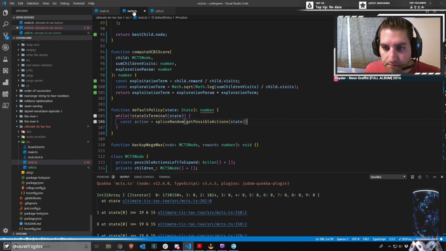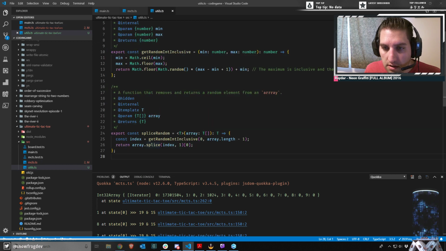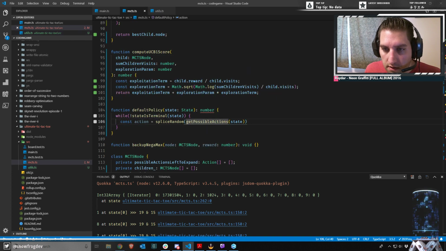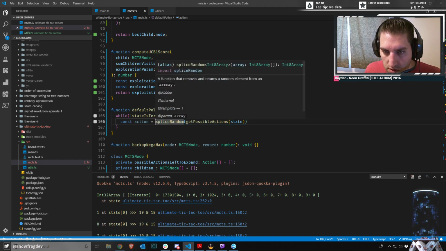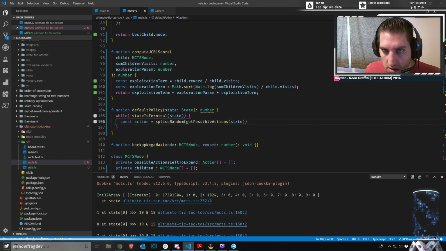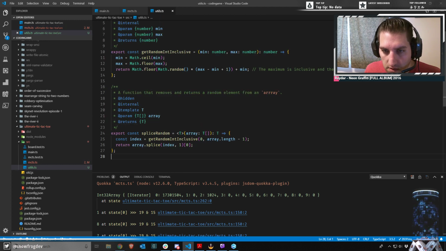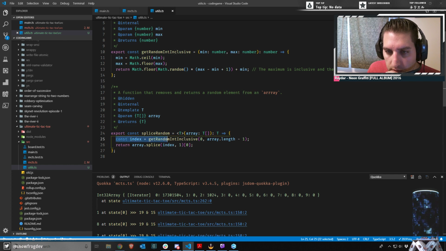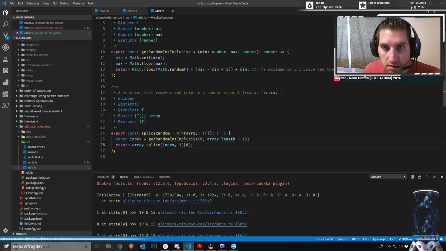Okay, let's do that then. Oh, but then I'm going to need to store this separately. Well, what's the cost, really? Splice is kind of costly, but it's not that bad because the array is going to be pretty short. All right, let's just do that ourselves.